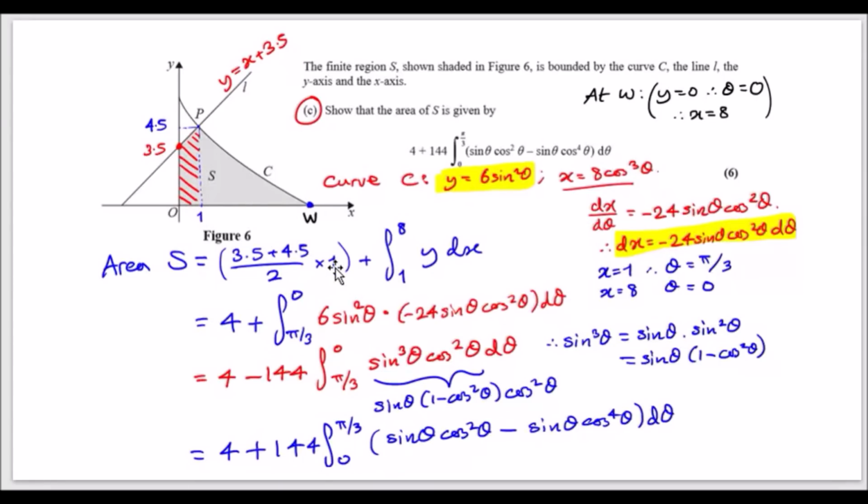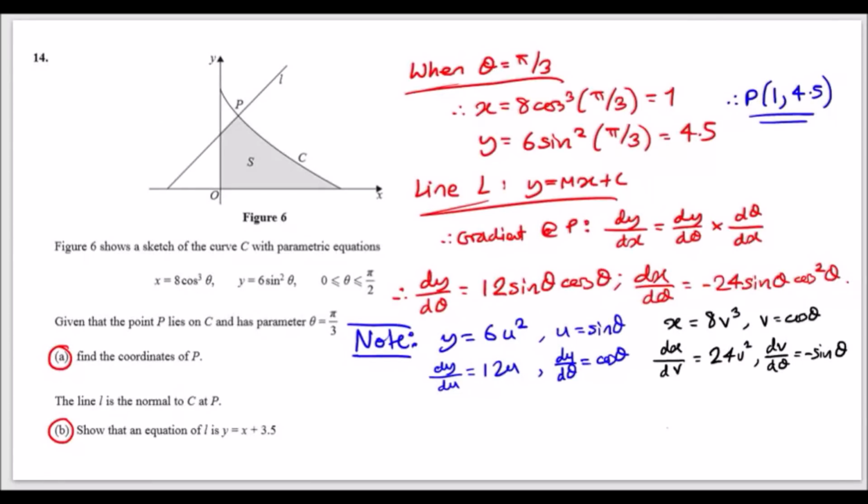Okay. Now here comes the main part. So now we need to find the area under the curve from P all the way up to this point I call W. Now to find what W is, we need to go back to our parametric equations. So I'll pop them over here. These are the parametric equations from the early parts of the question, which was here.